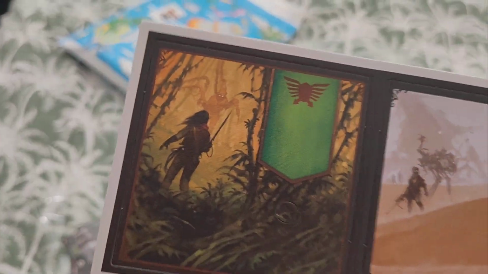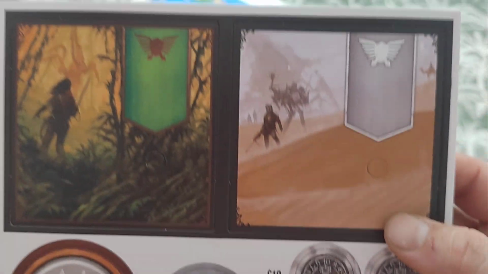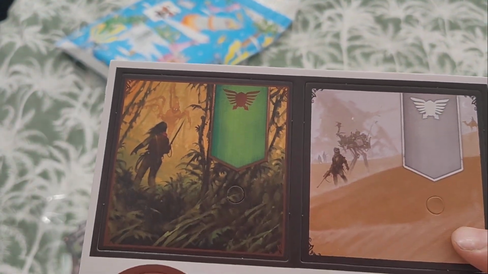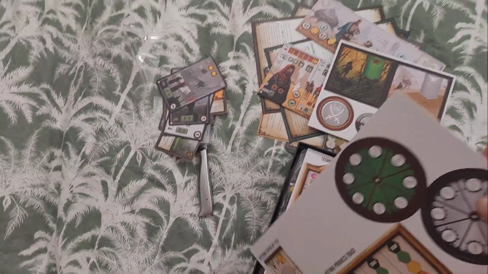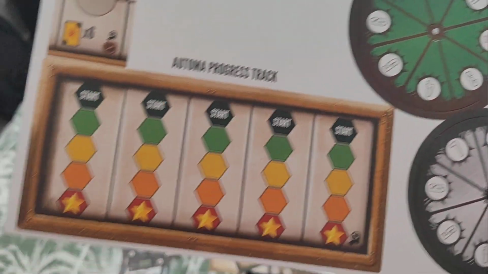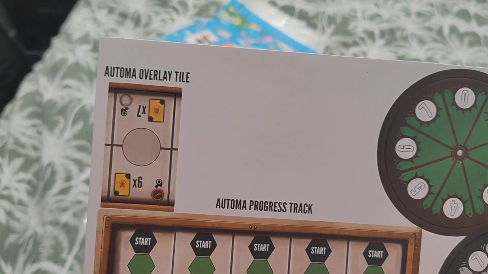Here's some punch boards with thingies. I think those are the dials for doing battle, and some coin tokens. And here's more punch boards. There's the dial part of the dials, and progress check for Automa. I never use the Automa stuff.